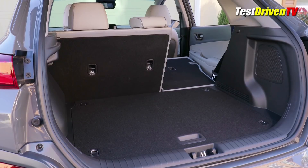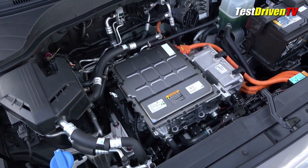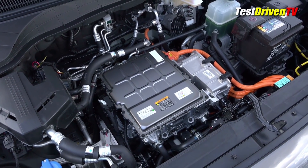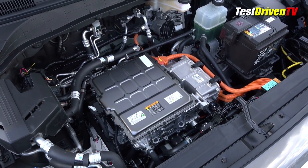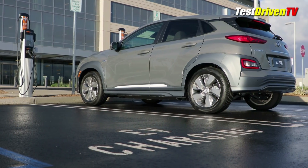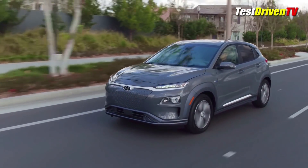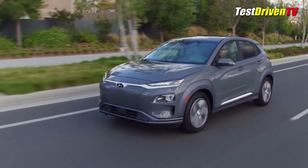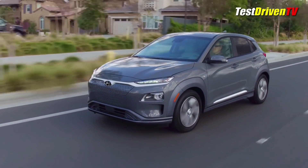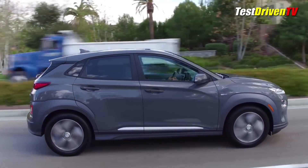For purposes of living with it every day, the rear seat folds down flat just as in the gasoline model with some 19.2 cubic feet of rear cargo volume. While it has the longest standard range of its competitors, it didn't skimp on power to get it. Under its hood is a 201 horsepower permanent magnet electric motor with 291 pound-feet of torque sending power to the front wheels. Backing that up is a 64 kilowatt-hour lithium-ion battery system that's liquid-cooled and operates at 356 volts. Hyundai tells us it should net an EPA rating of 117 MPGe. With its onboard charging system, it can see an 80% charge in less than an hour with a level 3 fast charger, while a level 2 charger takes about nine and a half hours for a full charge.